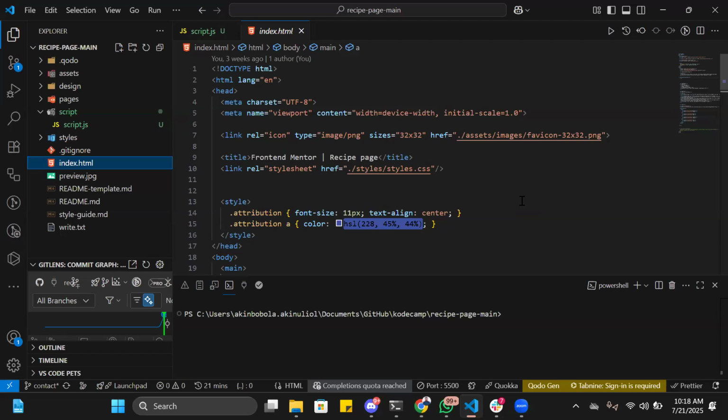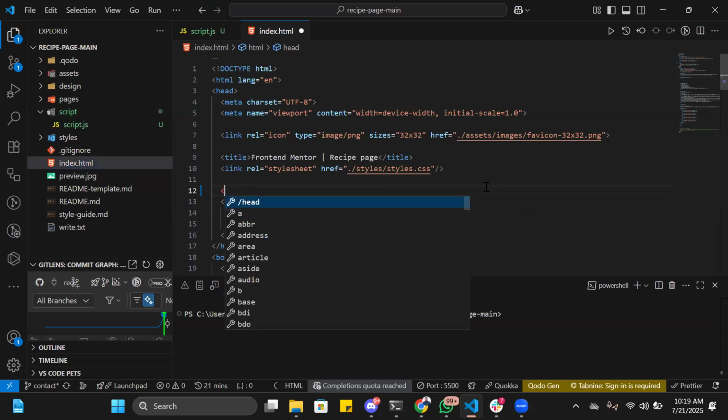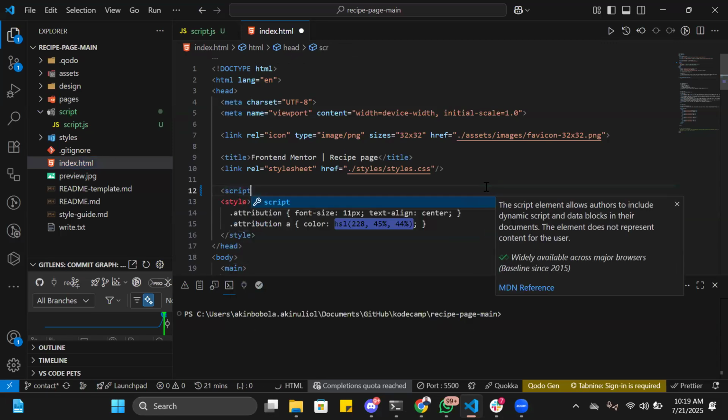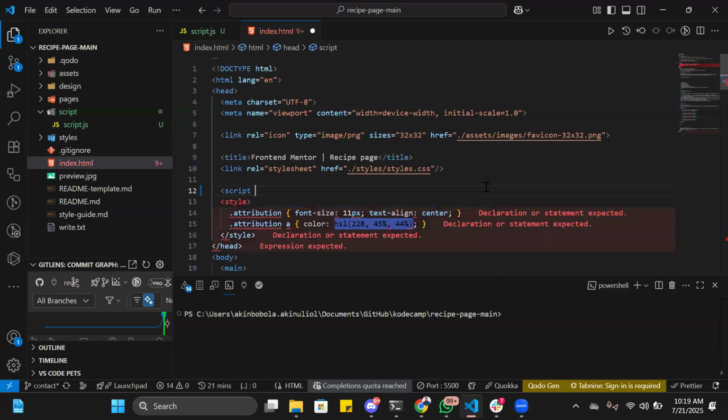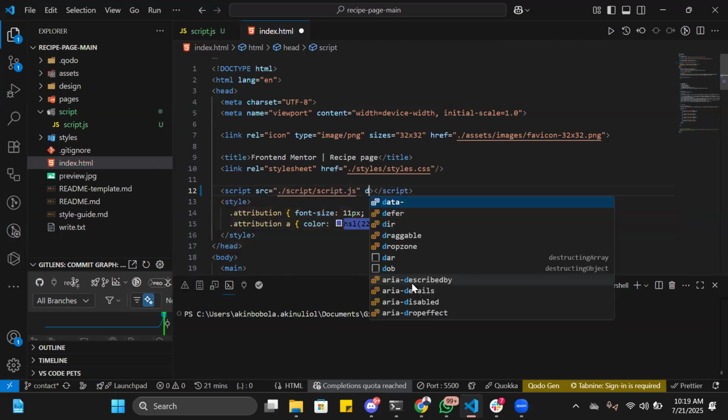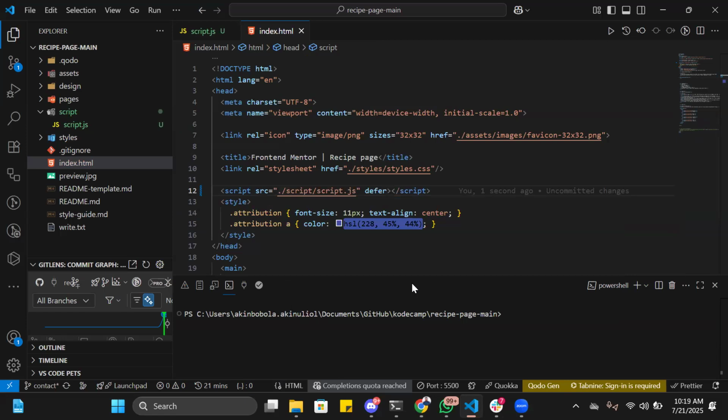I know you might see it in some places. Don't load my JavaScript file. Load every other thing on my page. Then after every other thing has finished loading, you can now load my JavaScript file. Instead of having to think about that, you'll be doing something like this: script, then you have your src, dot slash script slash, and you would have defer. So you have a defer keyword just like this.